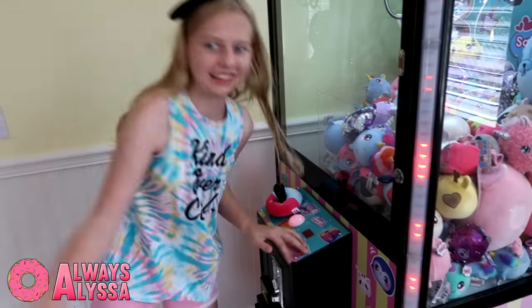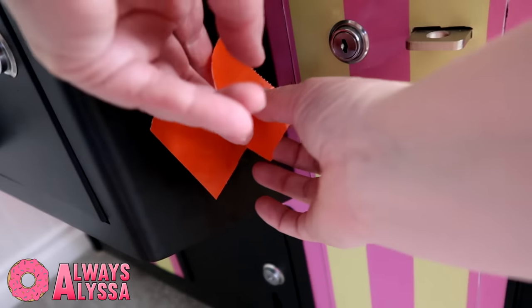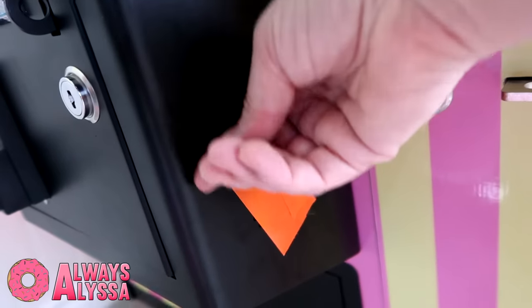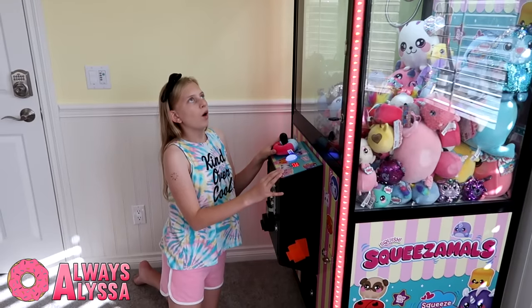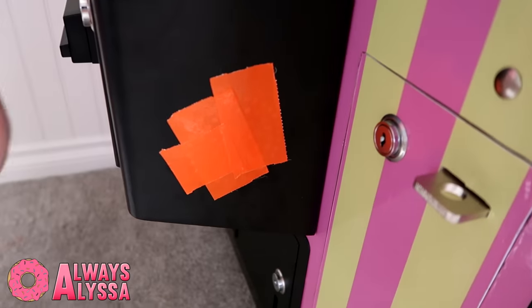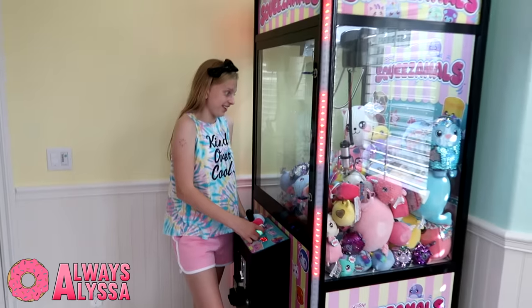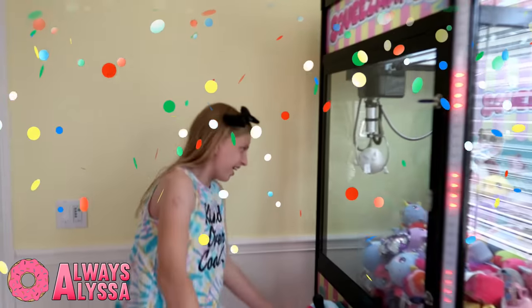Much better. Okay, let's get the tape. Okay, one more piece. Oh, much better. It's a miracle. Wow, I can hear myself thinking and talking again. That music was very loud. So, yeah, that was a good fix. Not the prettiest color tape, but it worked. It works. Yes! I got the same one!